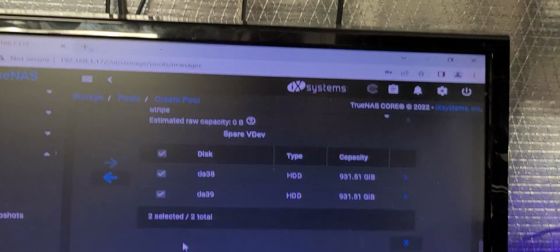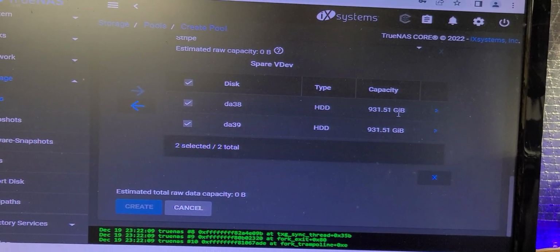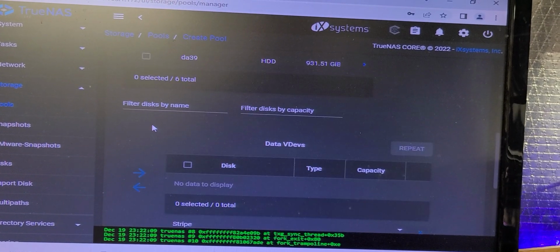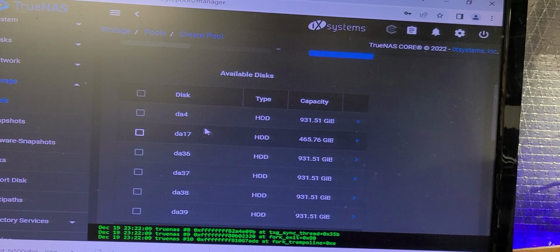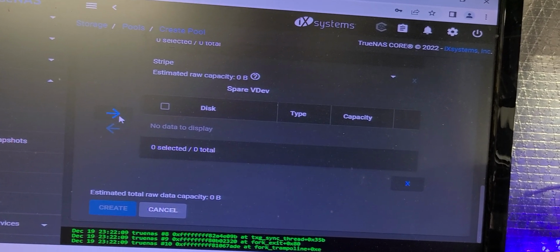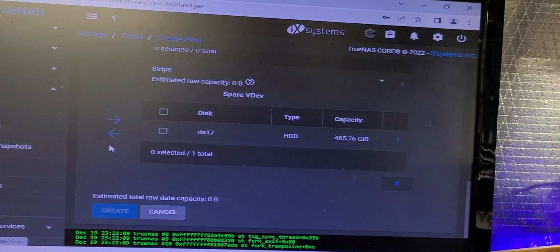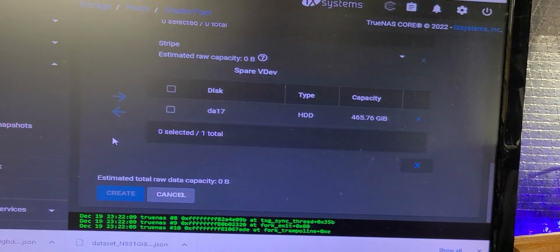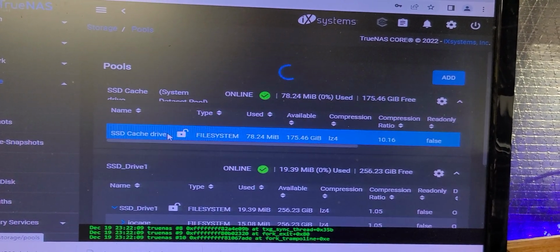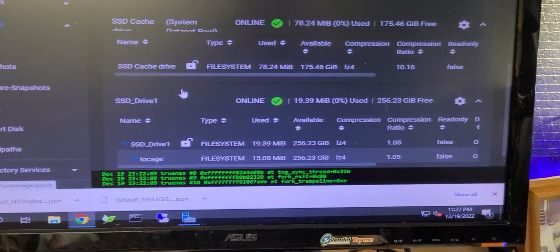Okay, and at this point in stage, I'm not going to initiate this yet, but I basically set these two 931 gig capacities as hot swaps. And I can do the same thing on the 400 series side, which I only have one to work with on that one. But I can basically set these in as an active pool to do what I want it to do and give me the ability to cover these pools. Now, my pools have already placed their redundancy drives in there. This is just an added level of protection.